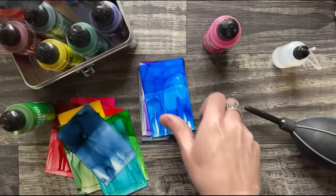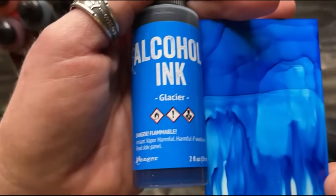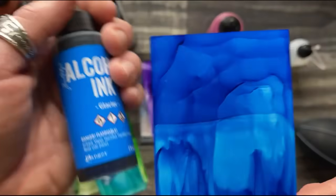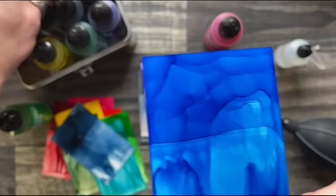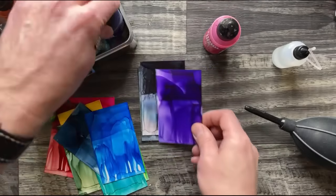Always, always, always fascinating. This one's bright. This is Glacier. I mean, look at how vivid and bright that is. Almost kind of blueprint sketch, right? Again, I think in the world of distress, but it's that really beautiful, vivid blue of Glacier.